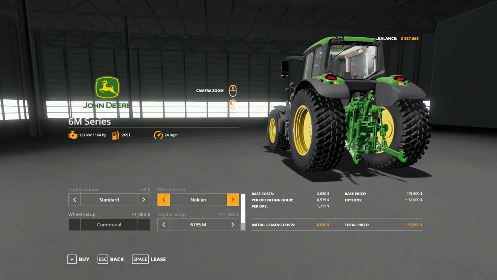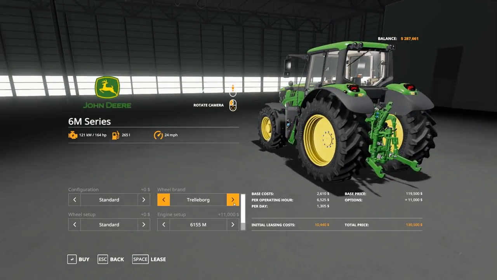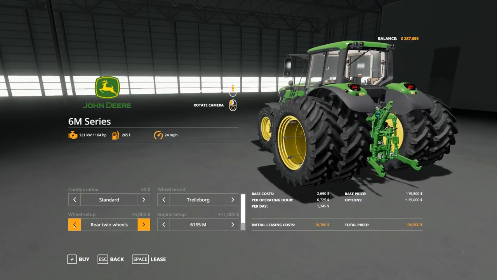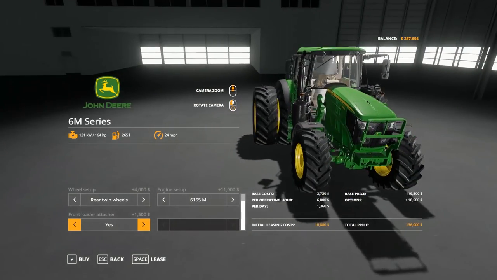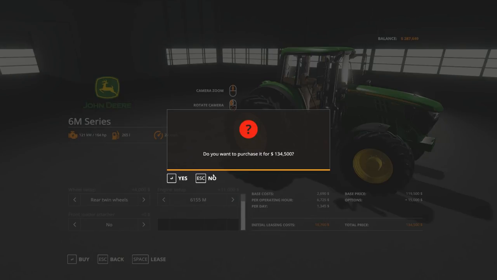Whoa. This is like road tires. That's sweet. Trelleborgs. All right, let's go with these. All right, that'll work for me. Front loader attacher. Oh, heck yes. Actually, no. We don't need the front loader attacher. If we need to, we'll bring the Valtra back and we'll add that to the Valtra. We'll just have our mechanic do that for us. All right, here we go.